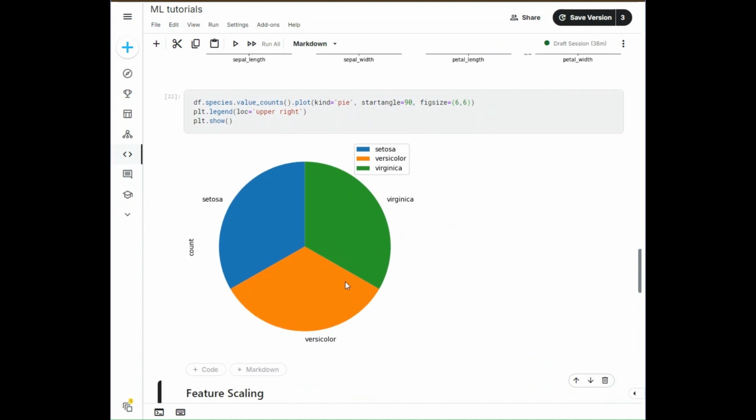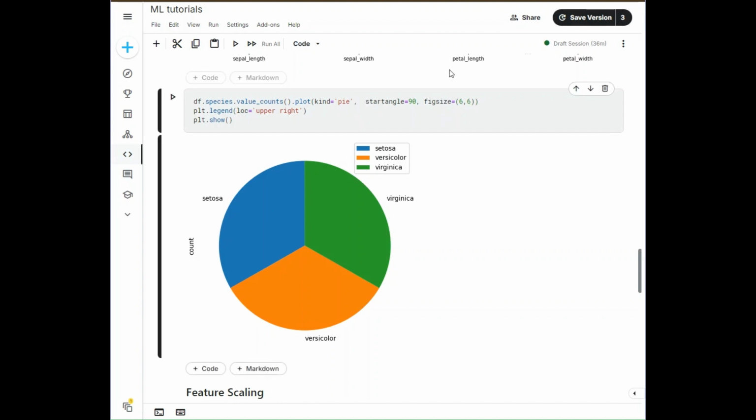So here's our pie chart, but you can see it does not look very nice. So let's improve how it looks. We can start with our percentage symbols. Let's display it in one decimal place.